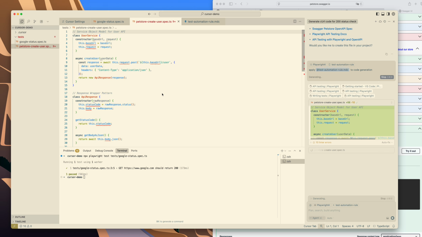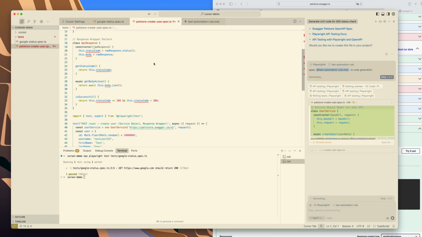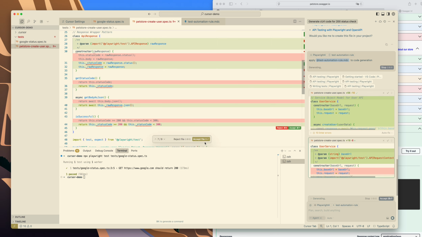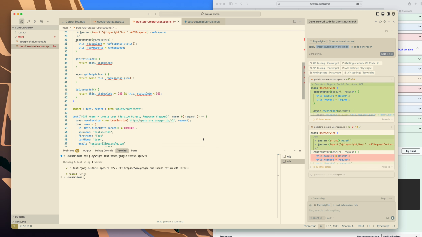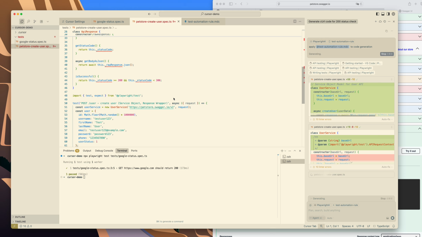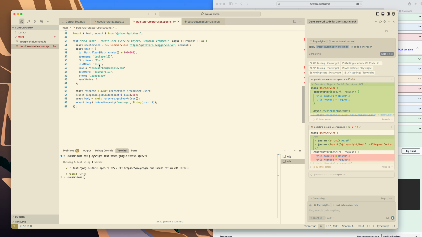So a file was created. Inside the file we have a division into some classes. So it is a user service, API response, we have the test itself, some modification was added, and tests.